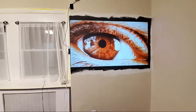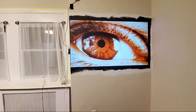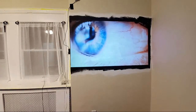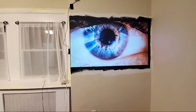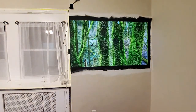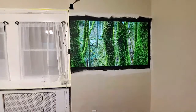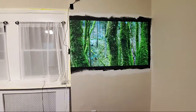So let me see, we're having a sale right now. If you had paid $148, that'd paint up to a 150-inch screen. The projector behind me is around $230. So you're talking about almost $370, $380. That's what it would have cost you to have a setup like that at 150 inches. Way cheaper than a projector.